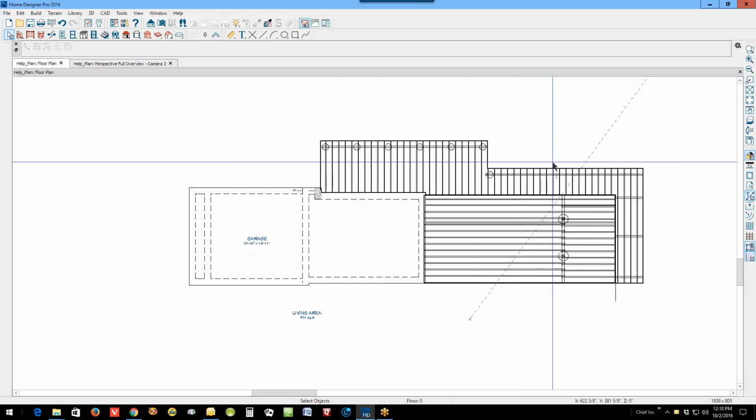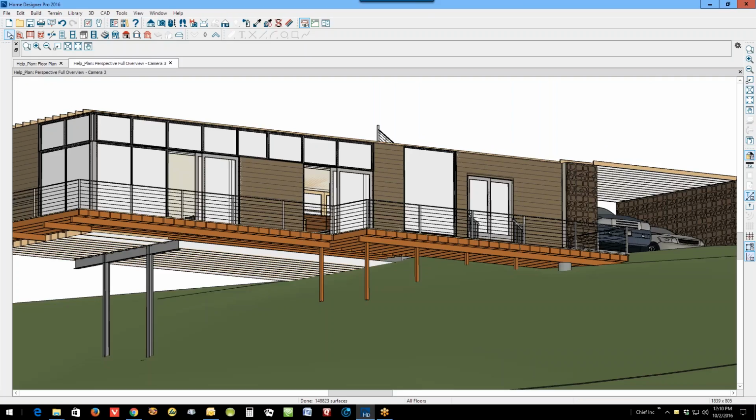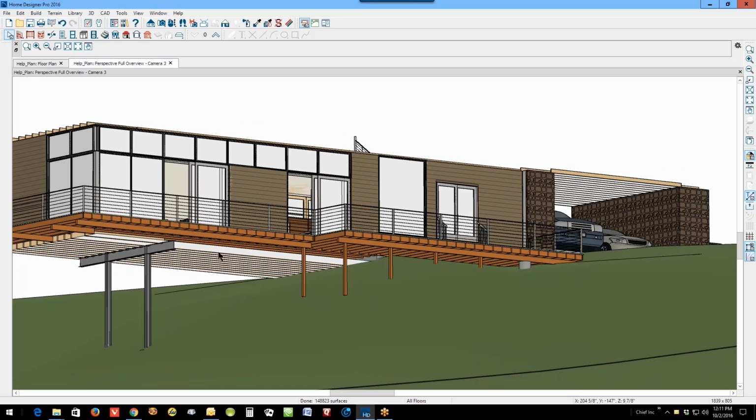I can see those. Yeah, you can adjust those. You know how to adjust those. They should have automatically readjusted, but they didn't. But this is more like what I think it should look like with the slab on grade being a slab on grade and not having any of its edges revealed.